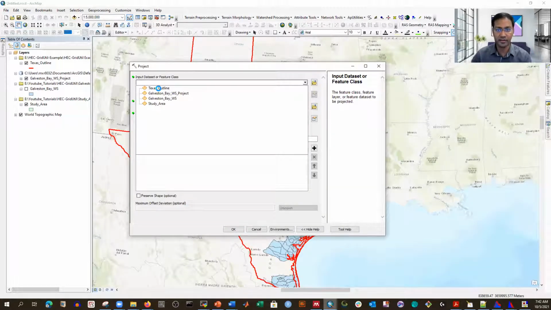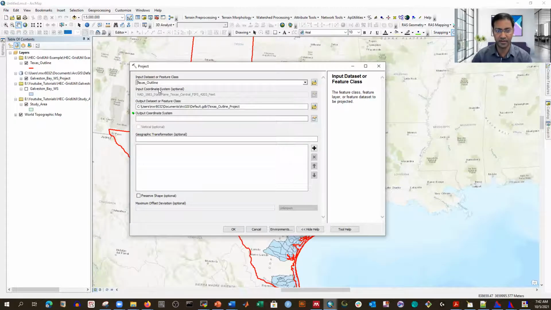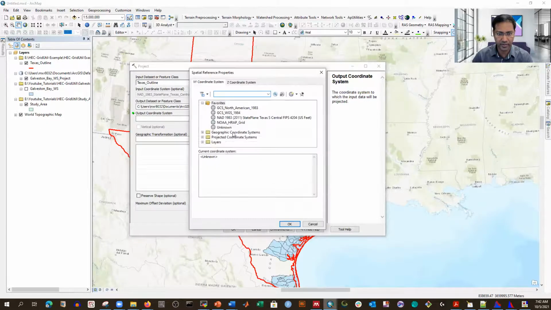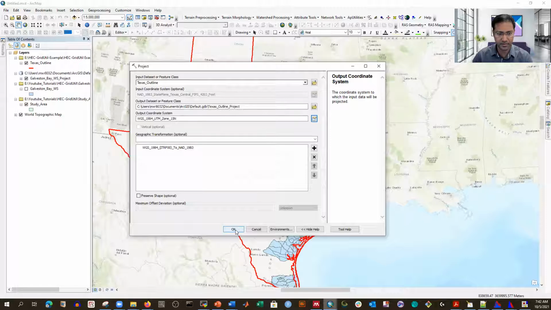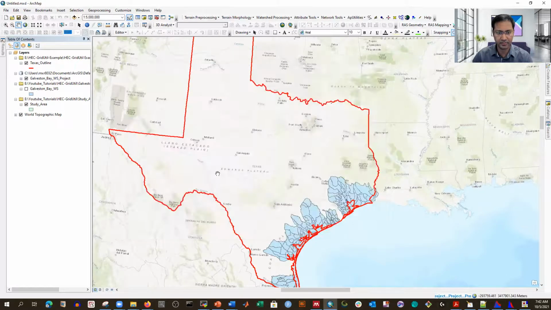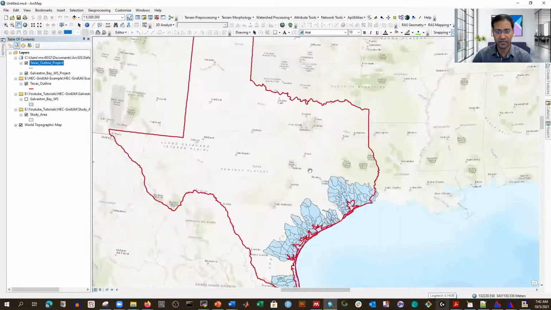I'm showing this because you need to display that one. Sometimes you need to reproject, right? That's why you need that. From layer, this one will be our projection system. It is working. If everything is okay, sometimes GIS won't work, and we have the project.